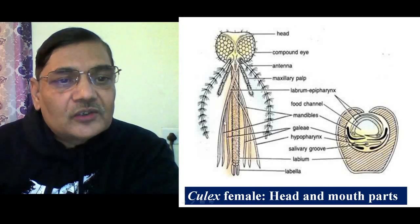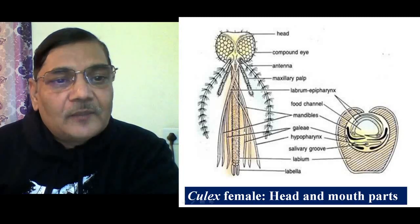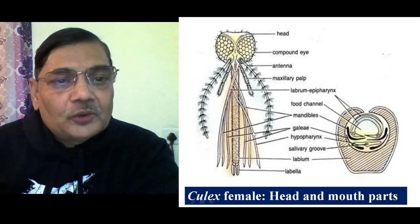So all these structures are well separated, but they act in articulation when the animal is active in feeding, because these structures will have to be inserted into a cut which will be made by the mandibles and also by the sharp portion of galli. The sharp portion of galli and mandibles actually make a cut, and then the entire structure will have to be inserted inside the wound so that the animal can feed. Now we can see this particular structure, particularly this terminal portion which is inserted inside the cut, and how it is arranged when the animal is in the feeding process.